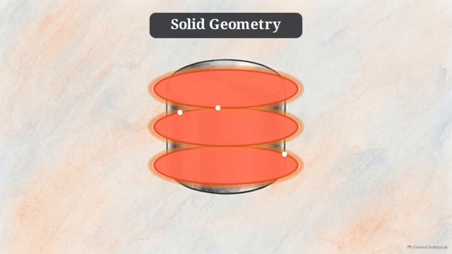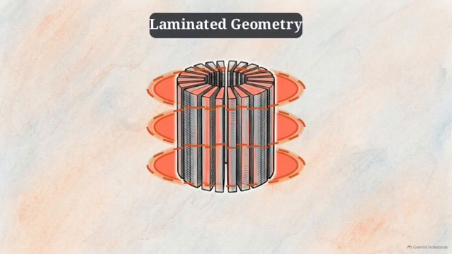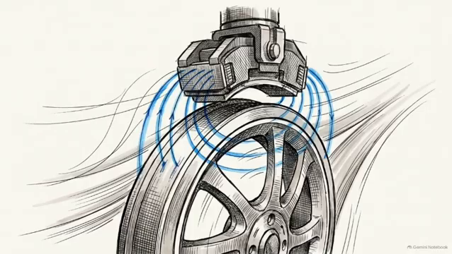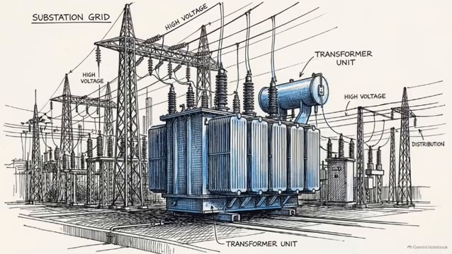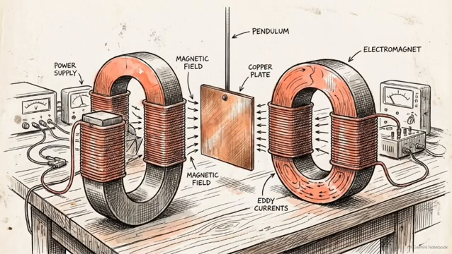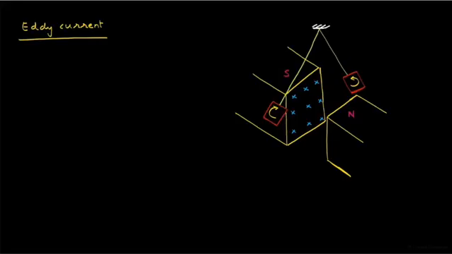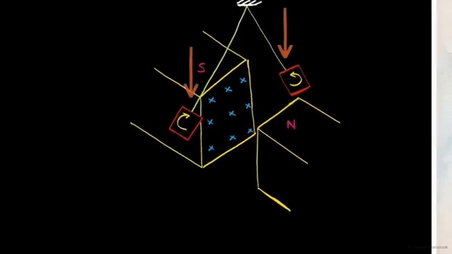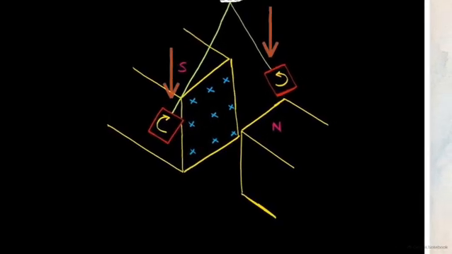Understanding how to manipulate the metal's shape to either harness or suppress these eddy currents is a strict prerequisite for designing modern transit braking systems and protecting global electrical grids from thermal failure. To see exactly how these currents form, we can look at a classic kinetic model. This diagram illustrates a copper plate swinging into a magnetic flux region of blue X's. Notice the reaction. The eddy currents, the red looped arrows, don't form across the whole plate. They localize strictly at the entering and exiting boundaries.